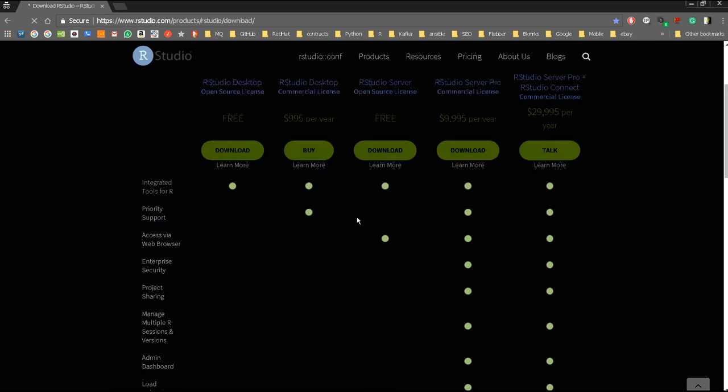Now here we are only looking for the free version, and you want to go with the server version, not the desktop version, because the server version comes with a web server as well. So you will be able to work on the IDE in the web browser, and your peers or the people in your local area network will also be able to log into the web browser and use the IDE server that's installed on your system that you will be installing just now. So we'll go ahead and download this.